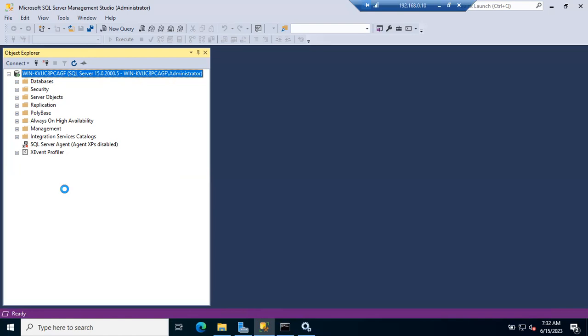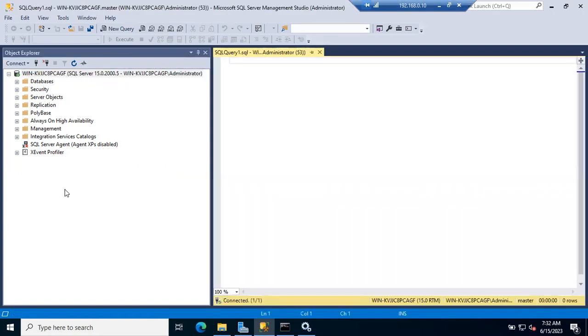Now one window will open. What is that window, guys? Query window. What is the use of the query window? The query window is used to write the queries and to run the queries. This white space is called the query window. Queries, scripts or commands are all the same. And I want to see the version of SQL.